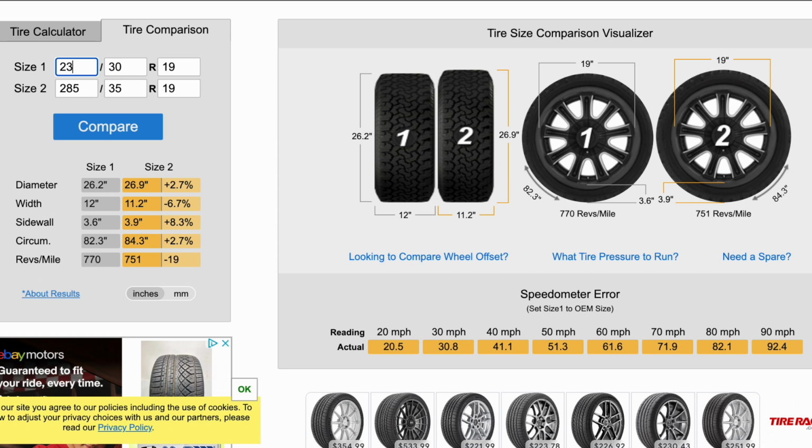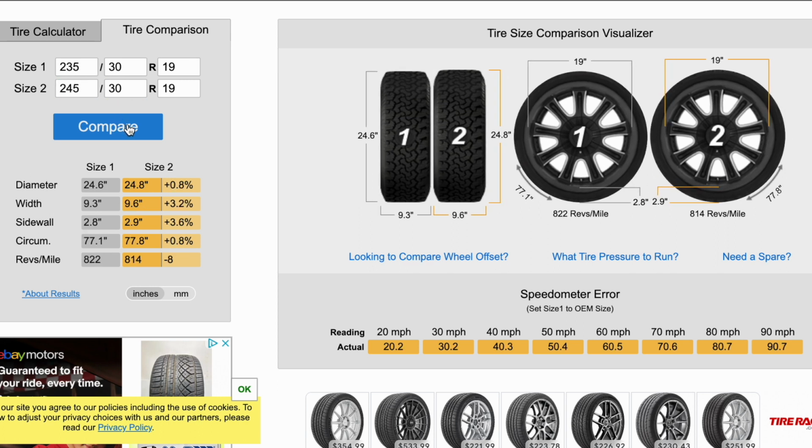I did that with the BBS CHR wheels when I bought them because they were bigger wheels. They're 19 by 12s instead of 19 by 11s. So I had a 325 tire on there, and I had to figure out exactly what was the right size tires to put on those wheels so it doesn't upset the car, the speedometer, etc. Same thing here. So front tire is the OEM size. Rear tire on this, I should be running a 305/30.